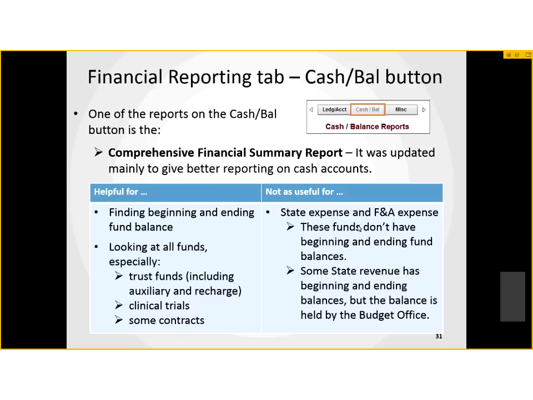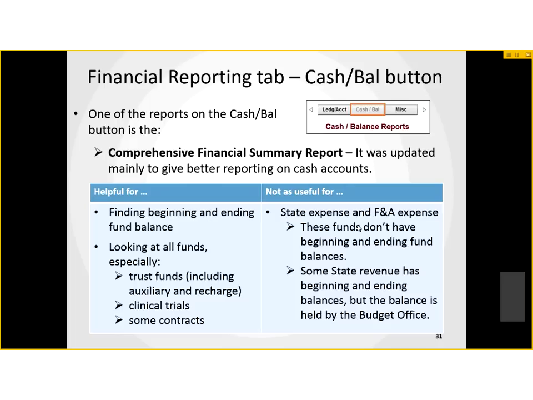This is where you can go in. It's most similar to the old 18 screen that we had in FRS. So you can go in and see really where you stand. I'll borrow a term from OSR: where you stand life to date for that trust fund. Again, just to remind you, auxiliaries and recharge centers are trust funds. There's been some confusion around campus about that, but they are considered trust funds in our model.